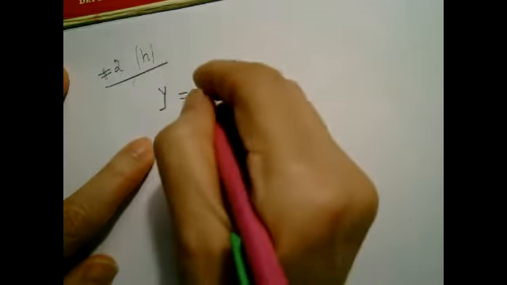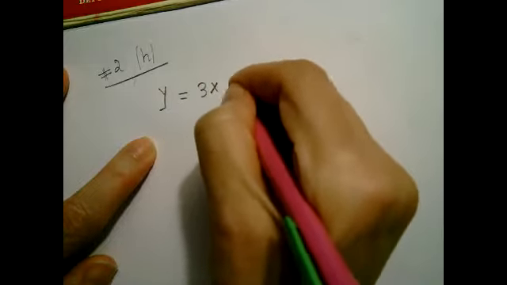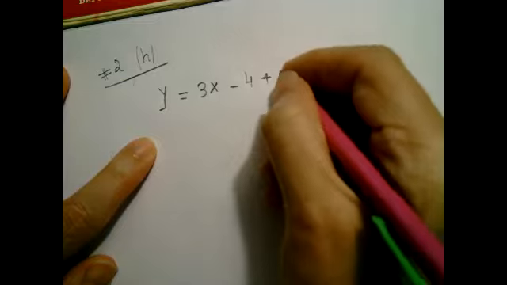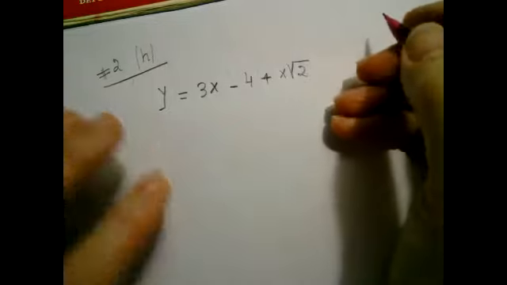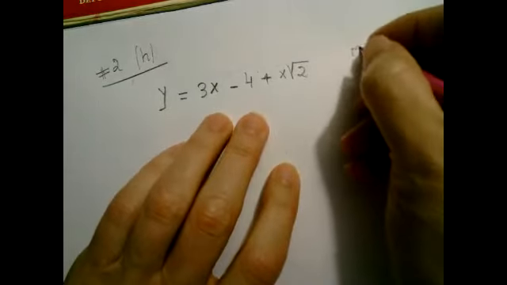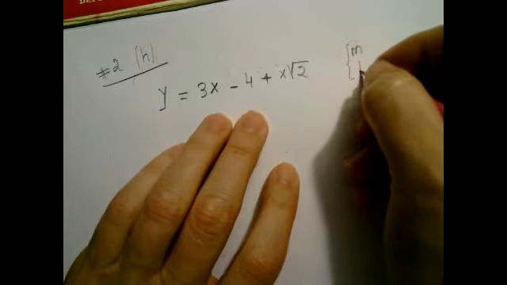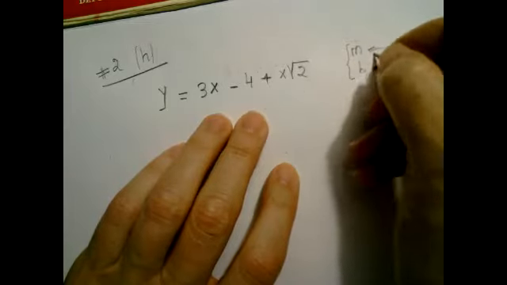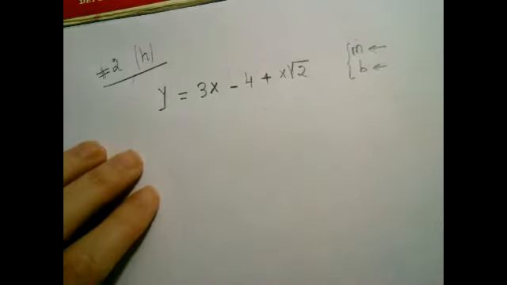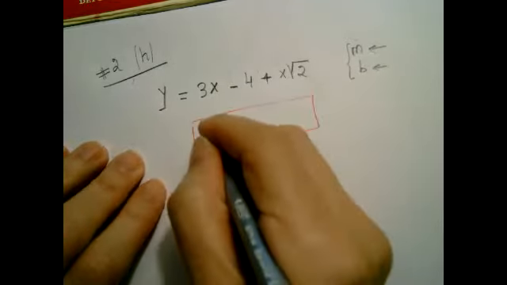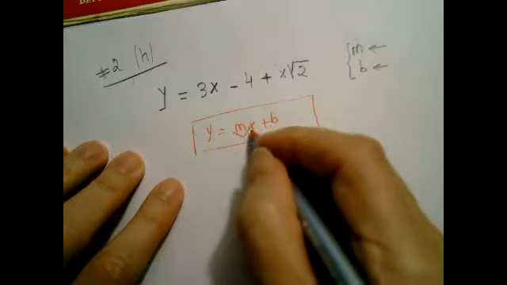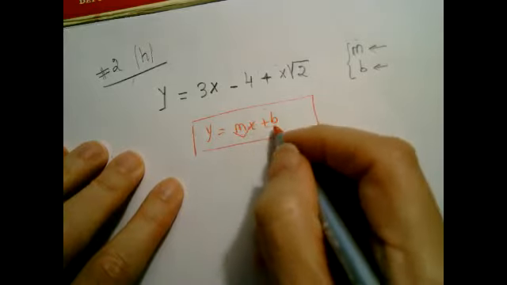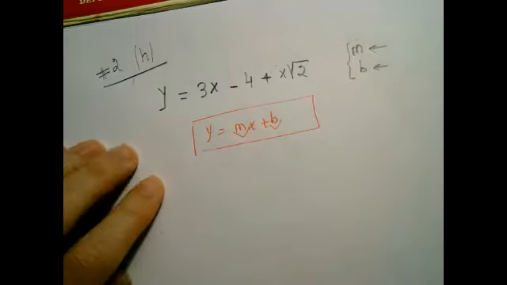So here we have y equal 3x minus 4 plus x square root of 2. So it's a little bit tricky. And the question is, basically, they want me to find the slope and the vertical intercept. It means they want me to find both those. All right, to be able to find both those, I have to take this and rewrite it like mx plus b. Once I rewrite it like this, I know my slope, which is what x is multiplied by, and I know basically my intercept. All right?